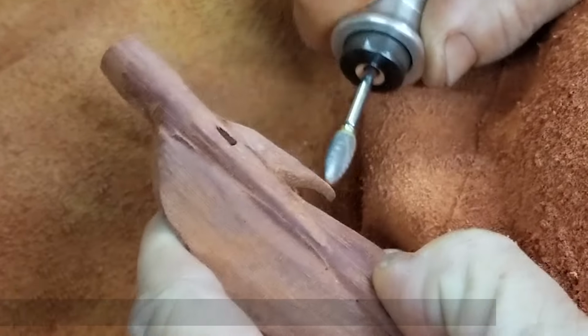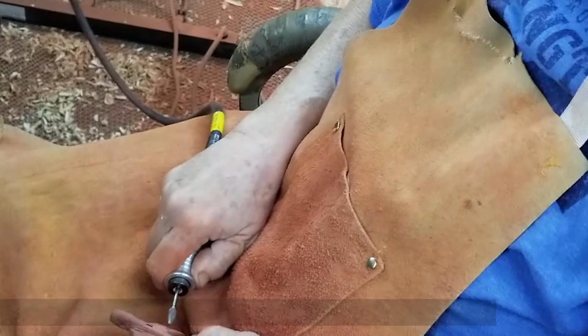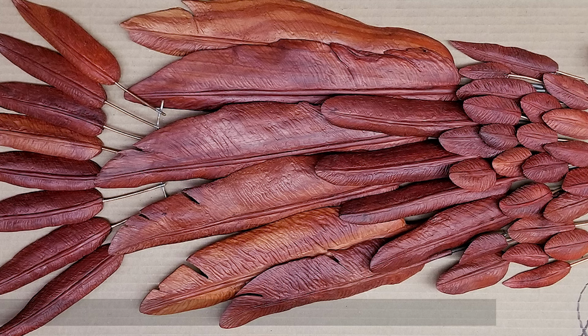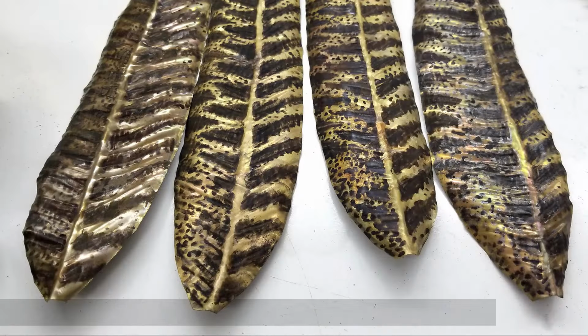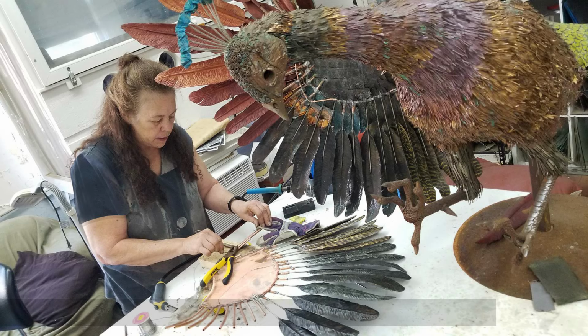I believe it's the small things that make a work of art cohesive, creating the perfect textures and colors, finding the right balance with dissimilar objects, and bringing it all together in the end. And on that note, I found the perfect orange color for the flight feathers with paddock wood. Using a power carver, I shaped and detailed 60 feathers for both wings. Most of the main feathers on the wings were made by hand-forming brass, and the color patterns for 250 of those were created using patinas. The remaining 300 feathers are a mix of copper and brass.